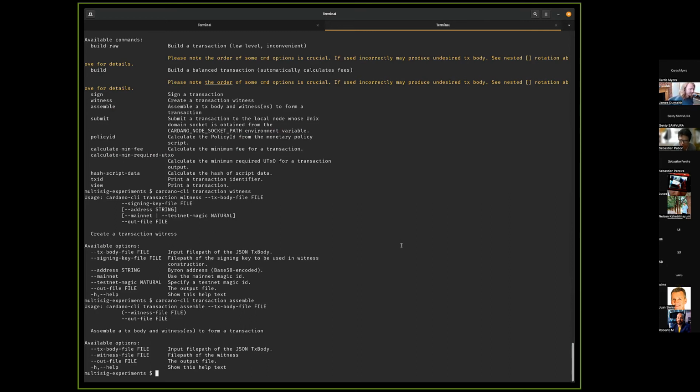Yes. Excellent, excellent. All right, so I'm going to build this thing off screen, then paste it on here in just a second. I want to use cardano-cli transaction witness. And I'm going to have a TX body file, which is going to be my draft from before. That's fine. I'm going to have a signing key file. That's just my key.